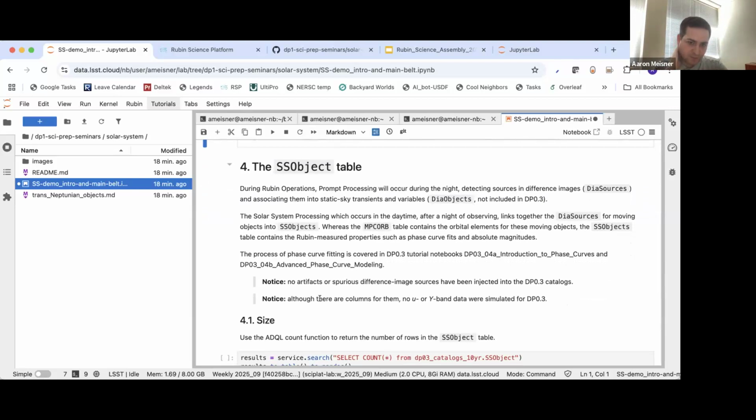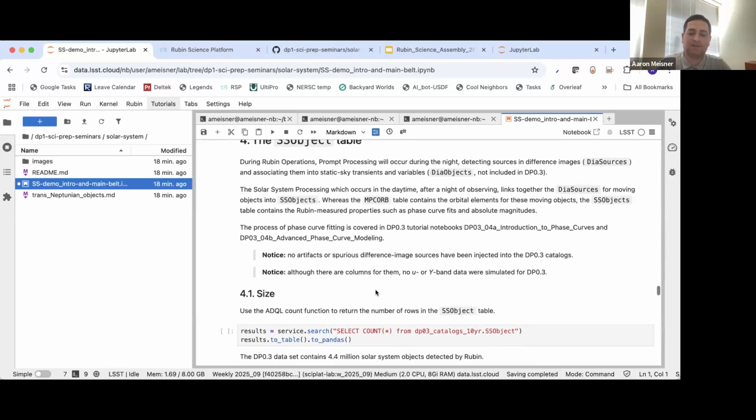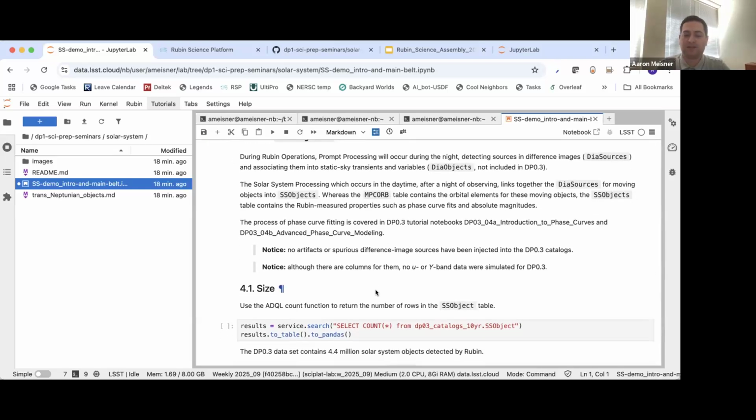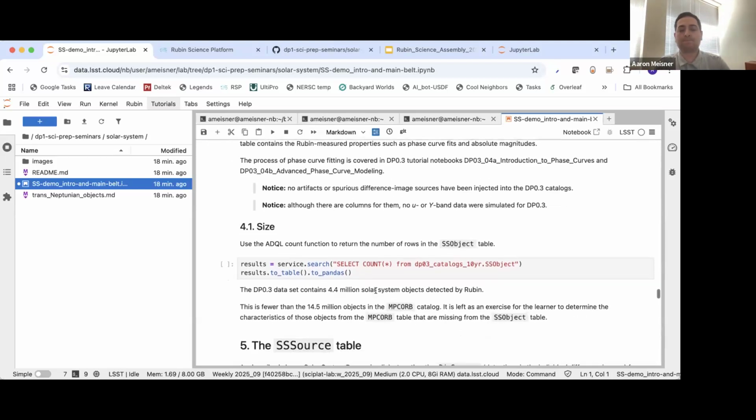And of course, SS object brings in some LSST-specific information about each object. For example, the number of times each object was detected by LSST, or say the absolute magnitude in each of LSST's bands, u, g, r, i, z, and y, which are not orbital elements that you would get from the MPC, but they are things that you would get from LSST observations.